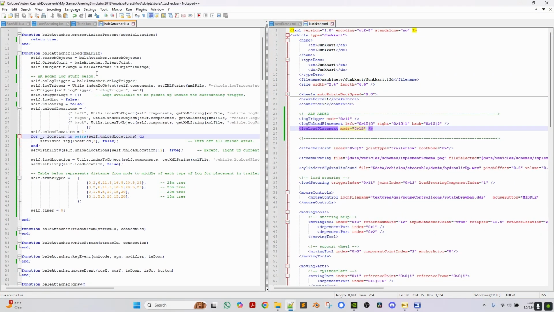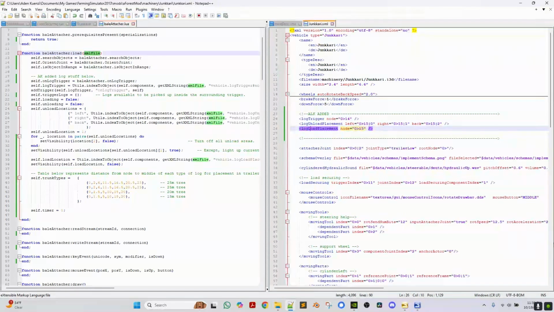But when you get to load, load is fed, and this is common on most vehicle mods. You'll see a load and it's going to be fed the XML file. The XML file in question is this one over here. Any XML file that is for a mod, when you put all this data in here, just know that there is a Lua script that is calling it up.